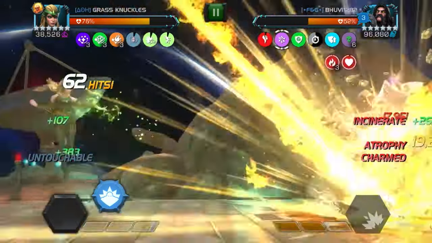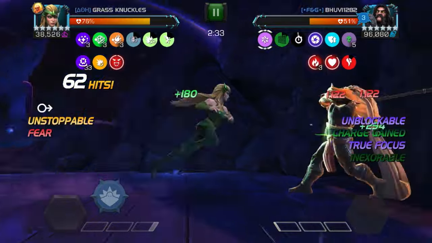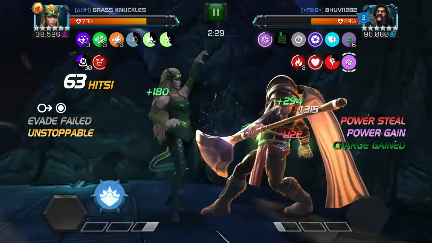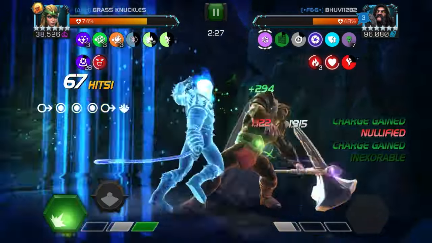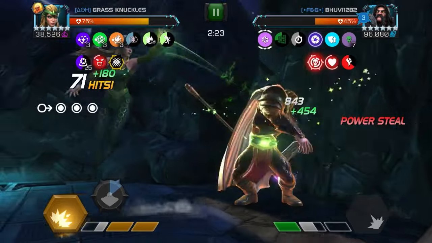So we drop the SP2 now, we get some nice crits, we get some Incinerate damage, and yeah, 4 Cult Force. We're almost 2.5 minutes in, now he's at 5. But we're going to regen the block damage a good bit, regen the energy damage, and we're just spamming SP2s from here on out. That's all we got to do.